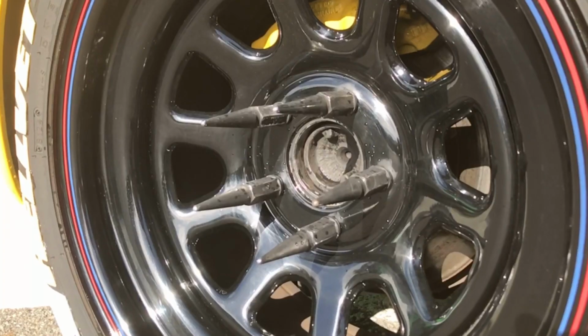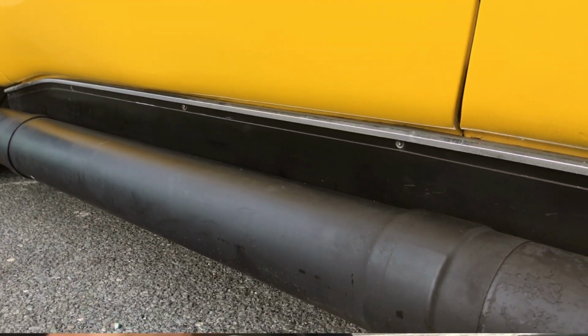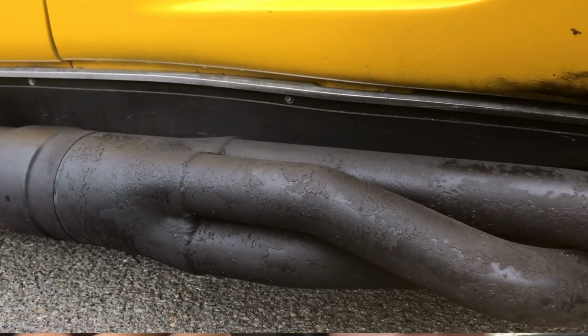So I think what you've done, Chris, with the colour scheme, with the grey and the yellow, you've made it really pop with all the black accents. So we've got the black features on the rear louver, you've got the black on the rims, the classic Kroger Steelies, and then you've got the black side pipes, which is typical of any Vet or, dare I say, AC Cobra owner guys. They all like the side pipe.